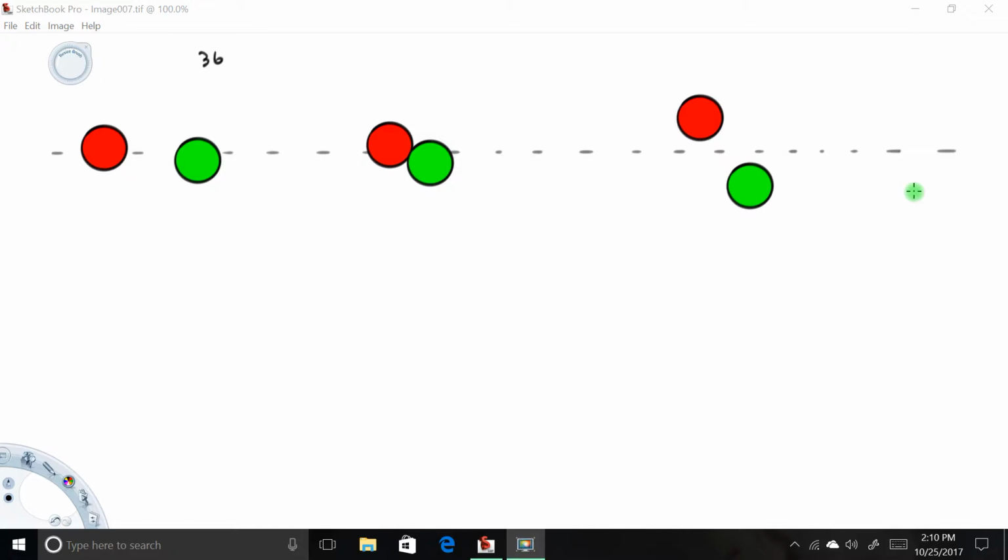Making this video to help you out with number 36 in Chapter 9 in your OpenStax textbook. It says two identical pucks collide elastically on an air hockey table. I have already drawn a series of pictures here, and the picture in the book looks kind of one-dimensional. Looking at this problem, I think the picture's kind of screwed up. I believe this is a two-dimensional problem. I'm just going to ignore the picture that they have.